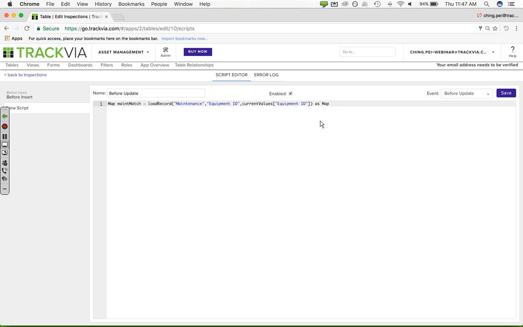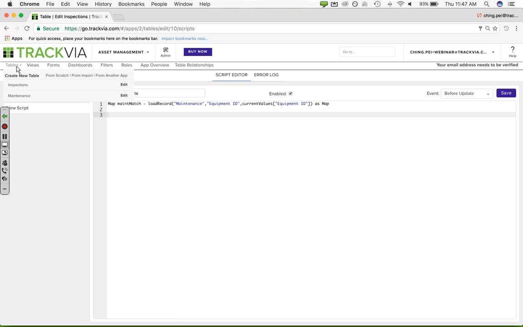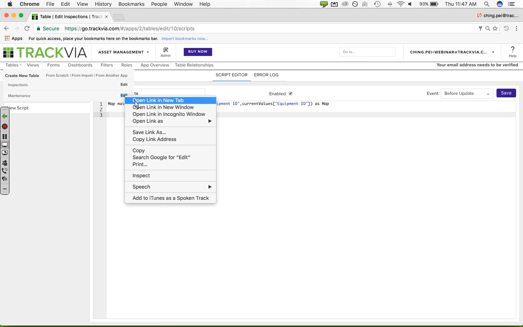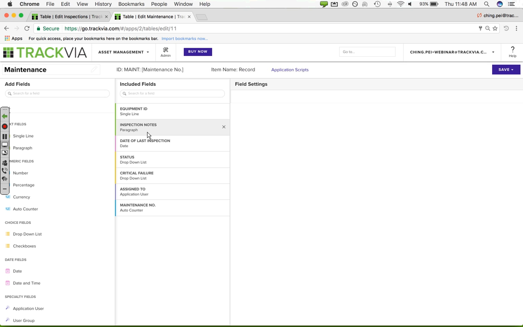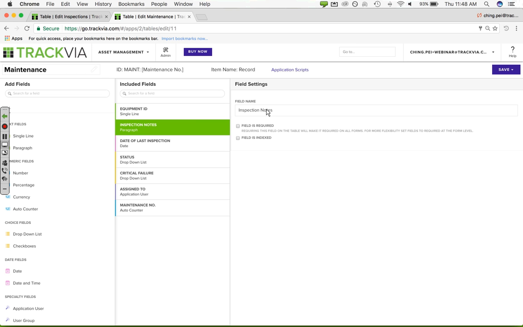So what I've created now is a little repository of information about that record. And the second thing I want to do is match the information that I've put into my inspection record to the fields that I want it to fill out in the maintenance table. So I'm going to go ahead and pull up my maintenance table here so you guys can see the field names. But as I said, in the event that an update has been made to notes, I want to also update this field called inspection notes. So I can go, okay, great, that's the field I'm going to reference. We'll come back to our script.